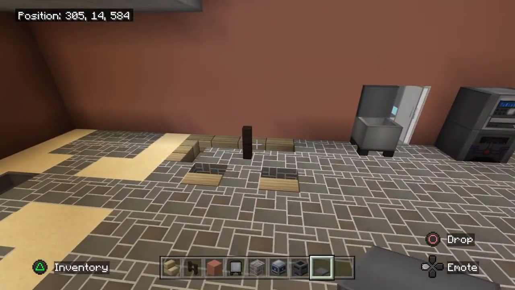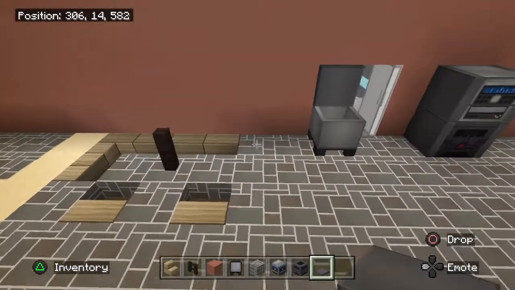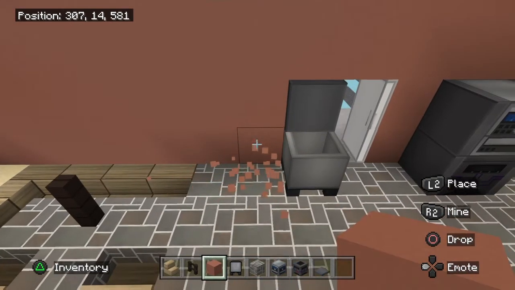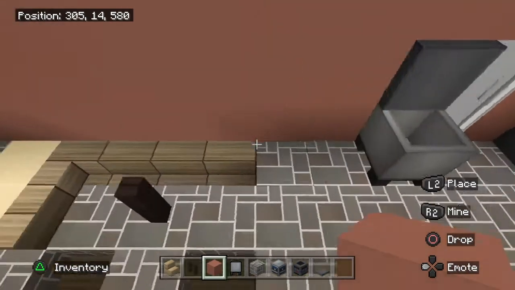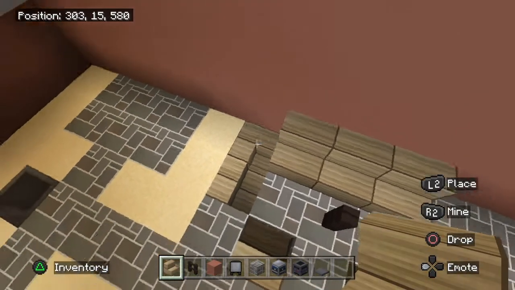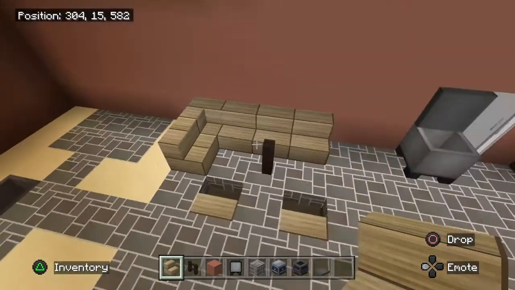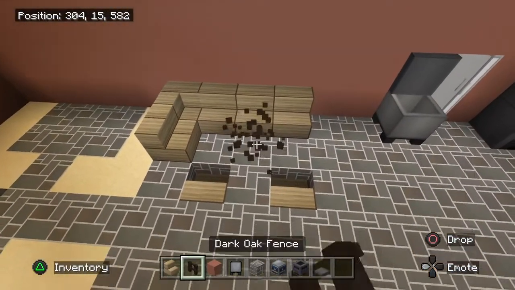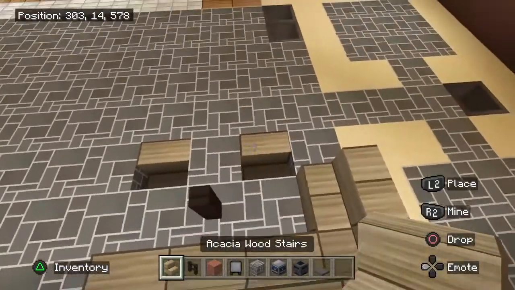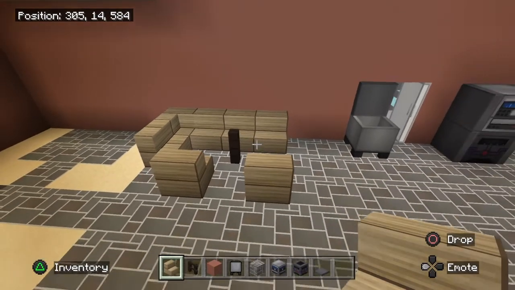Alright, over here in the corner, we're gonna have a bigger booth sitting area. As you see, we're gonna have two blocks from that trash can where this door is. We're gonna have 1, 2, 3. Number 4, you're gonna wrap it around and then place one here. Fence post right here. And then you're gonna have two chairs like this. Again, we'll come back with the tabletop in just a minute.